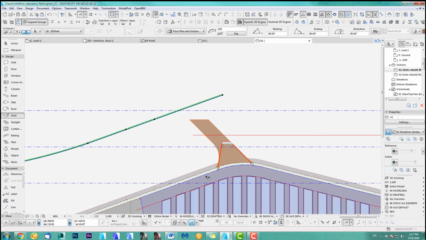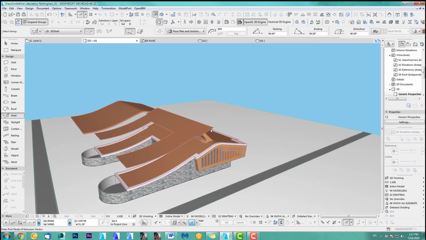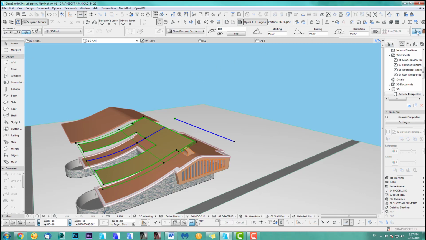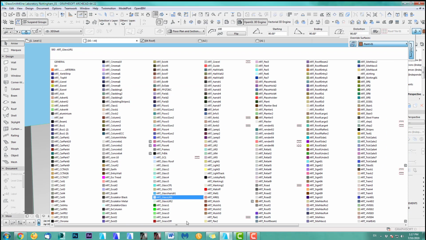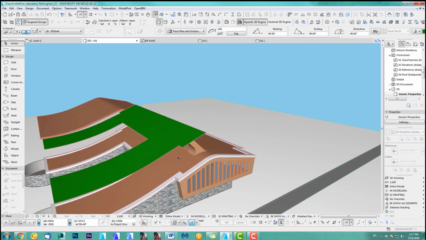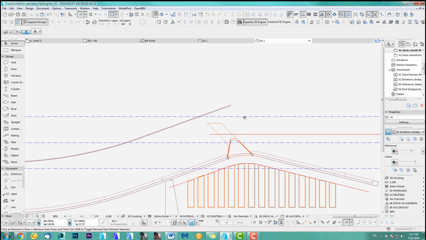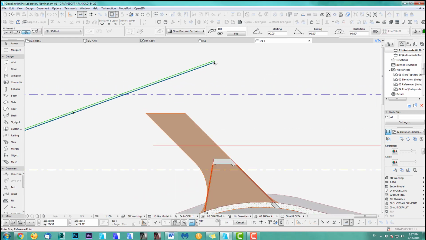All right, let's have a quick look in 3D at what we got so far. Yeah, see, this is this piece. That's actually pretty good. Let's select this and we change this to grass. I must have grass somewhere here. There we go. Okay, that's good. And move it down in this section. So you take this, drag it down.